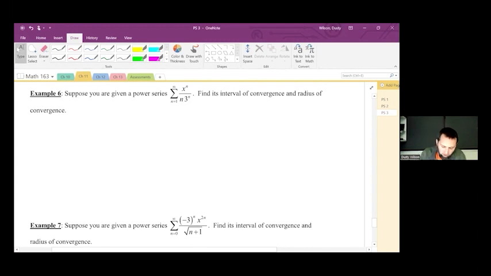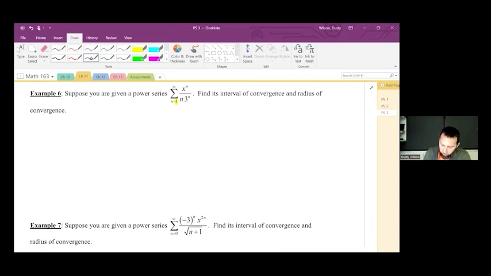Just a brief note, in this particular case, notice that the series starts at 1, and sometimes they start at 0. Here we can't start at 0 because that would put a 0 in the denominator in the very first term. In the context of convergence, the initial terms don't make any difference in whether the series will converge or diverge. So this series could start at 1 or 10 or 100 or 10 million. In any of those cases, we would have the same interval of convergence and radius of convergence. All right, back on track.